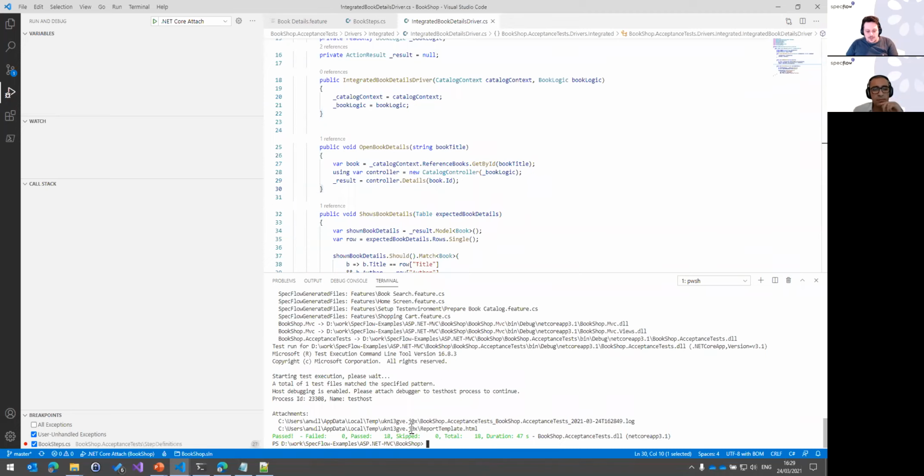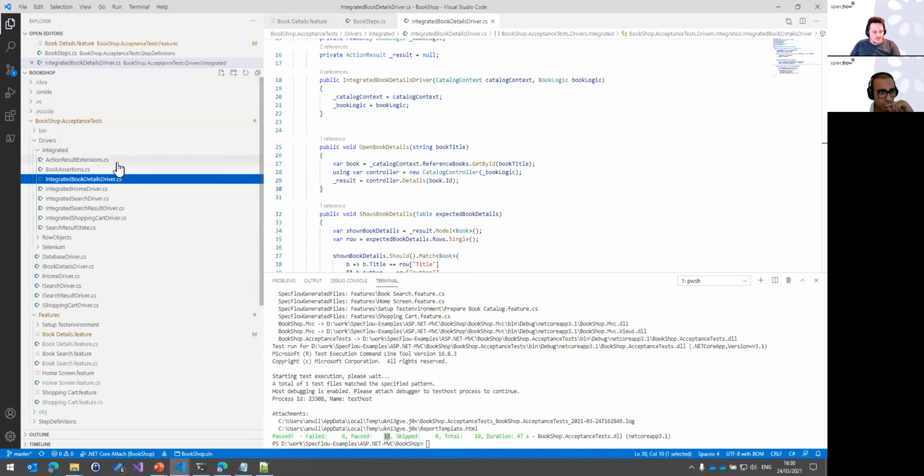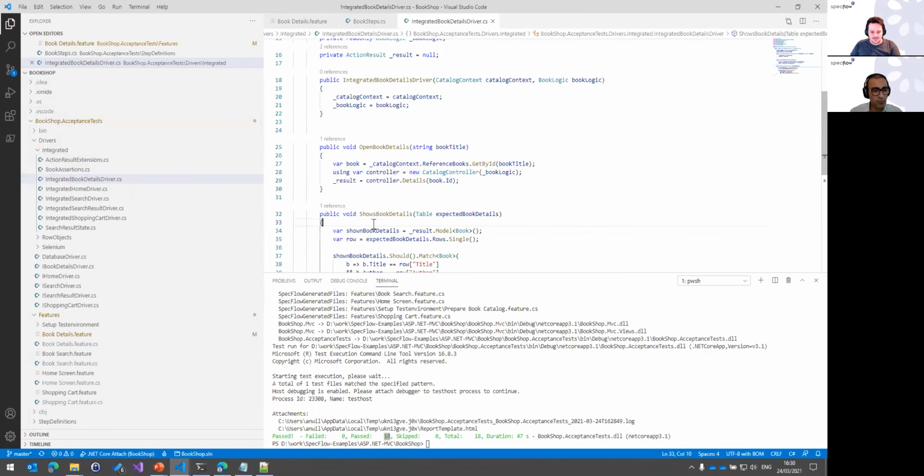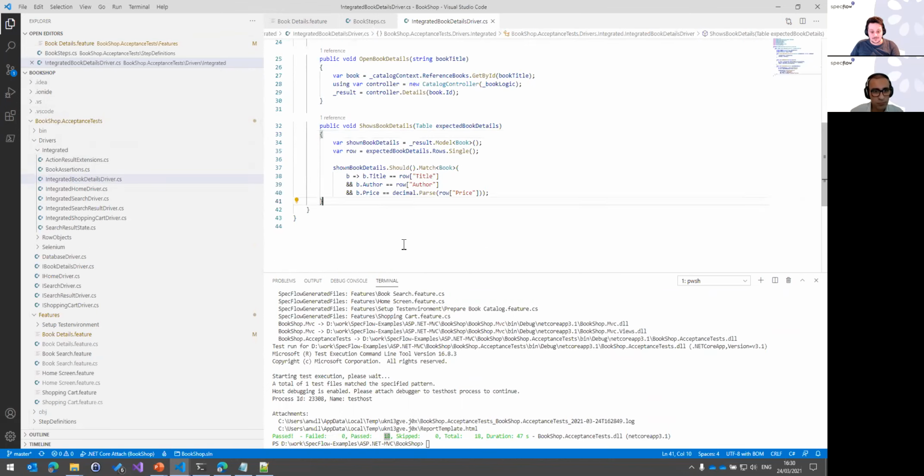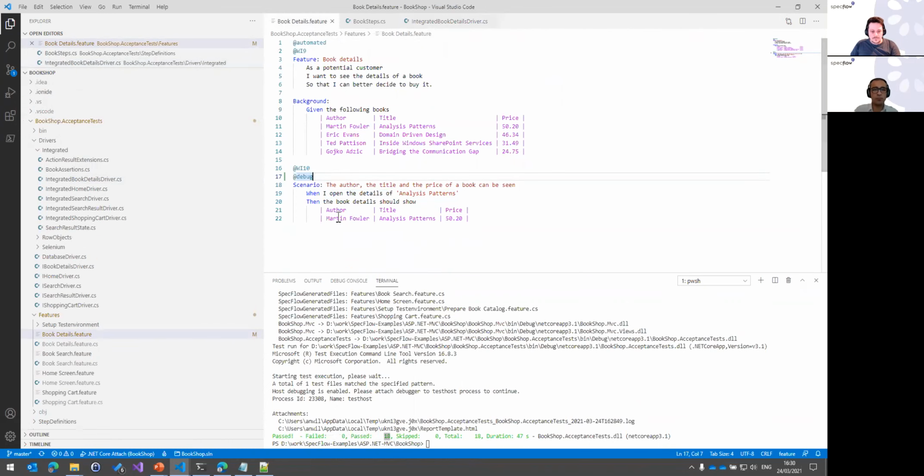But what I did now, and you see it here, we executed all 18 scenarios, and this is perhaps not ideal. These are quick, but if you have more scenarios and they take longer, it's a little cumbersome to wait until the one scenario you want is hit. One thing you can do is put tags on a scenario, and then you can filter. So we say --filter, and test category equals debug.